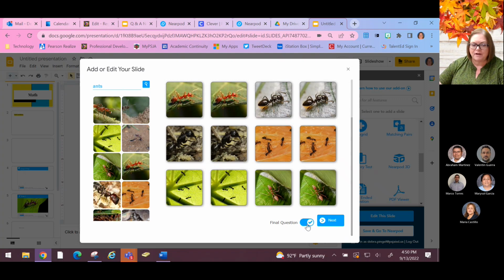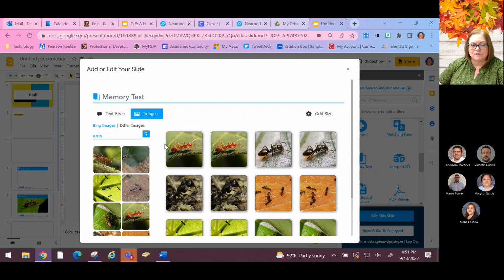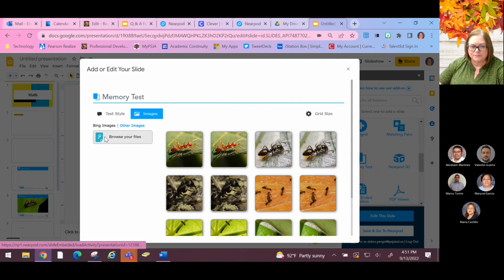And then you can also have a final question, which might be one about the certain type of ants, or you don't have to have a final question. So that one's pretty easy to set up on just searching for your image. So you can also browse your own files if you have pictures that you want to make a memory.